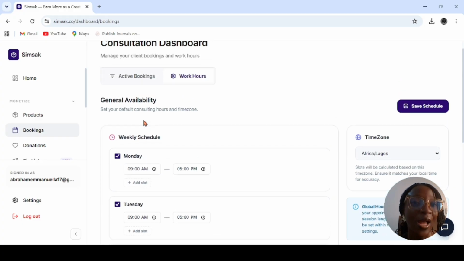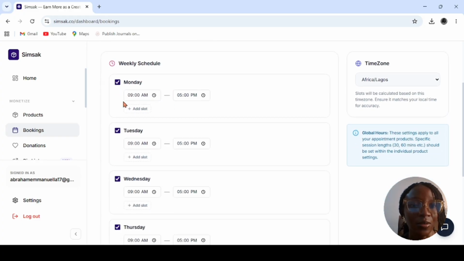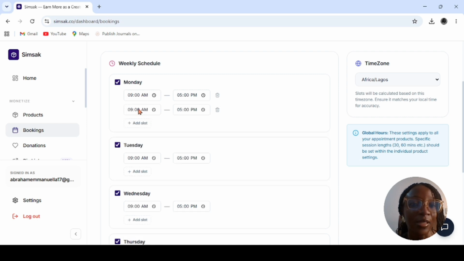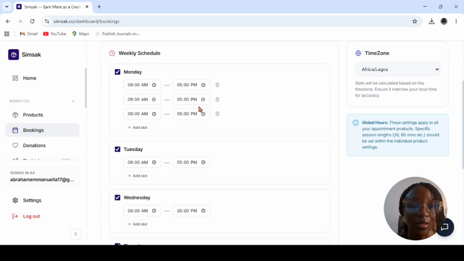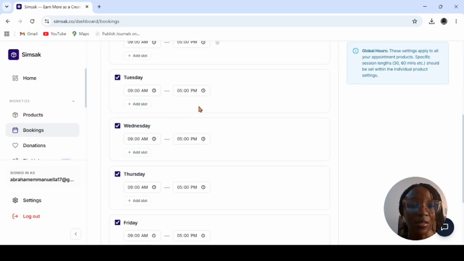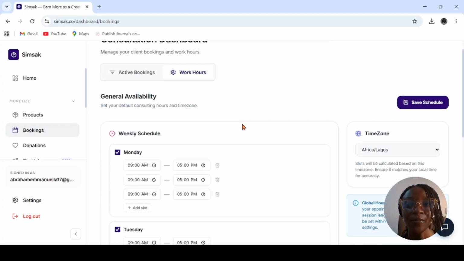It shows you your active bookings. For example, on Monday you can select the time you'll be available for an appointment. You can do that for Tuesday, Wednesday, and throughout the entire week.